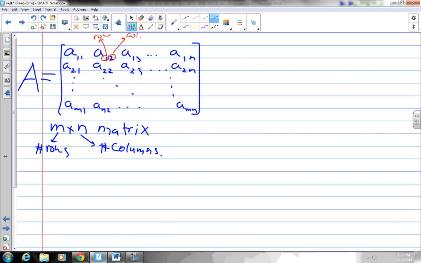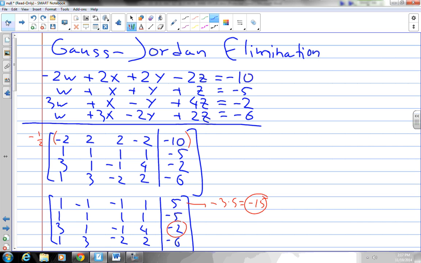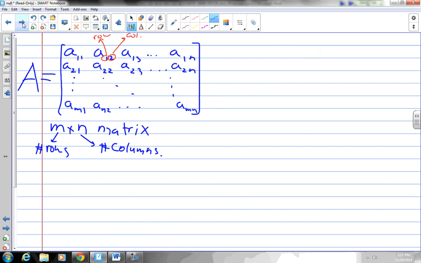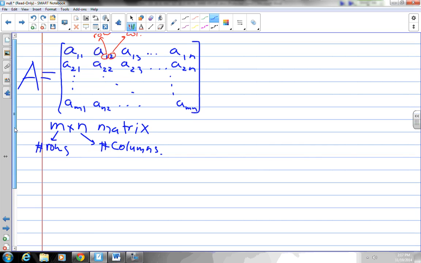Okay? That's how we determine the size of a matrix. Everything we dealt with before was always a square matrix, right? It's a 4 by 4: 4 rows, 4 columns, a square matrix, but it doesn't have to be square. So it's the number of rows by the number of columns, and each entry has its address. The first number is the row, the second number is the column.